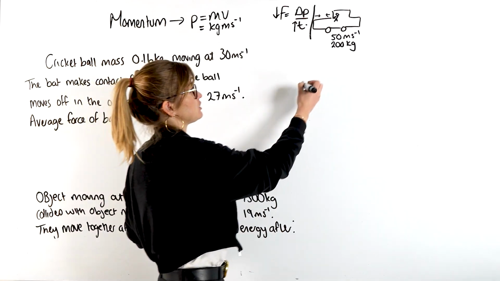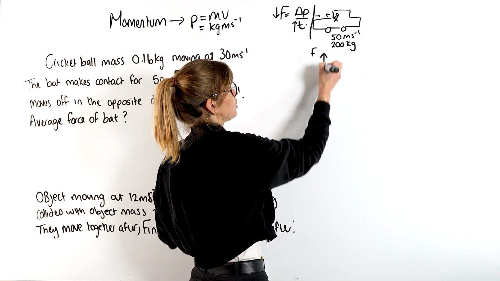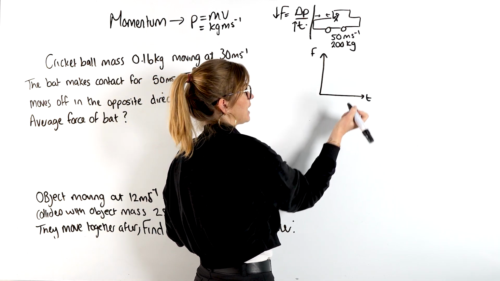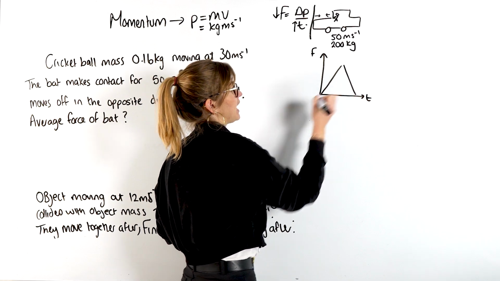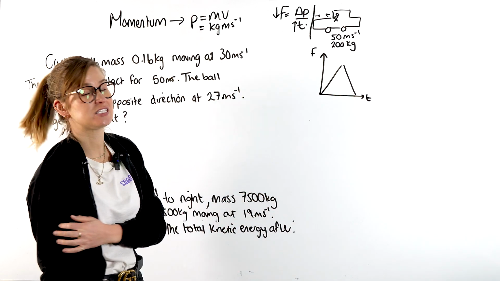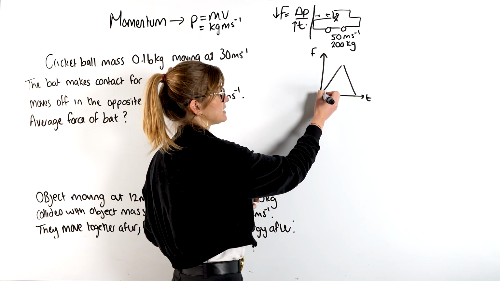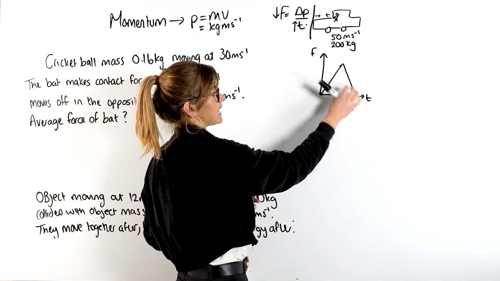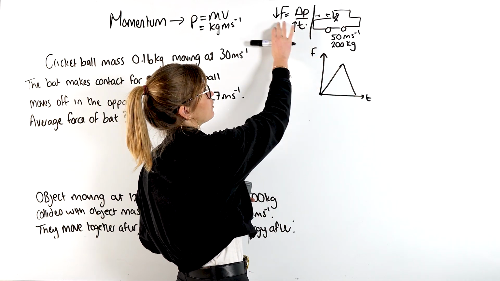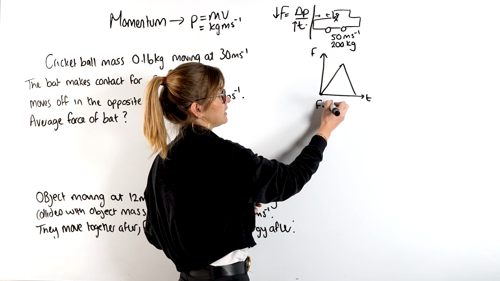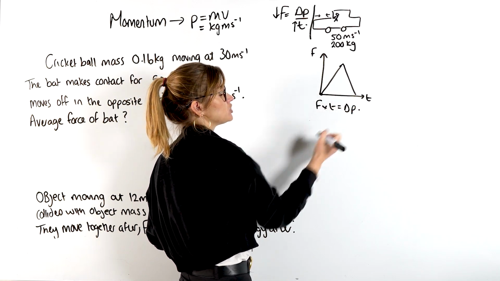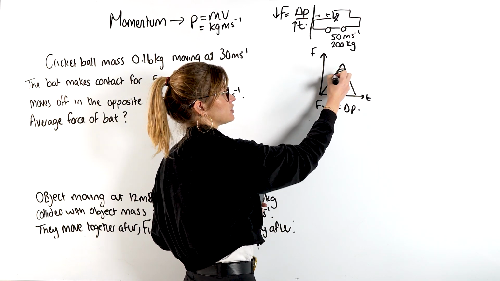Other ways you might see this is you might see a graph. We've got force plotted against time. Okay, and it might be something like a triangle shape, and you get asked to find out what is the speed of an object after, if it starts at rest. So let's say it starts at rest, we can figure out, if I've got a force graph, force times time gives me the change in momentum. So force times time, that's the area under the graph.